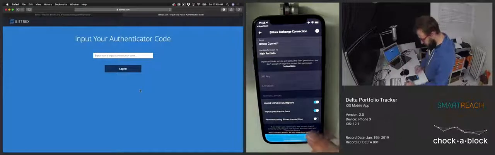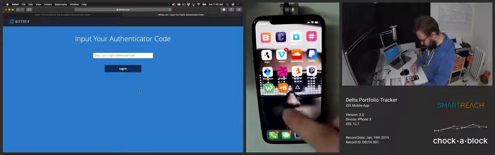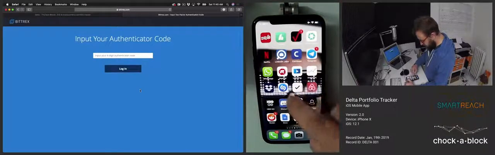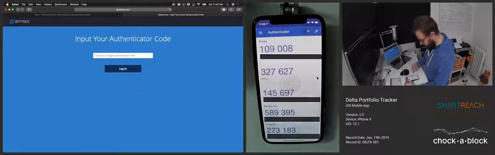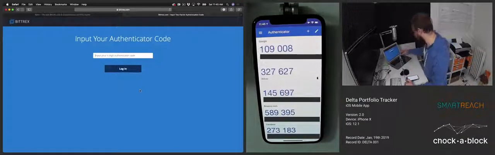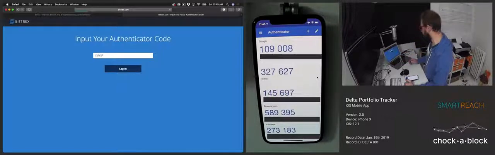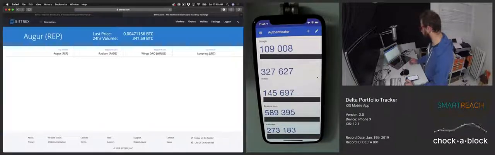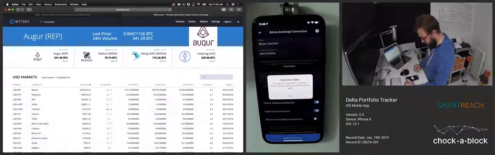So let me go to my Google Authenticator and find Bittrex. And I am in. Okay, so back to here.